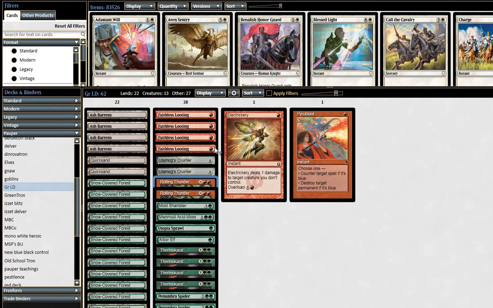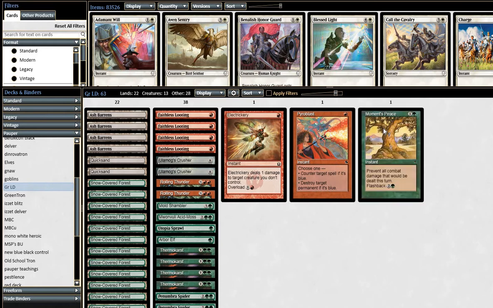There's a lot of different other hate options you've got. Red also gives you access to things like Stone Rain and Raze and other land destruction options that you could potentially experiment with. And in addition to that, because we're still in green, Moment's Peace is interesting. You might want to have something to blow up all of your opponent's enchantments.